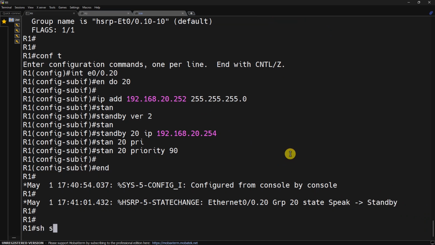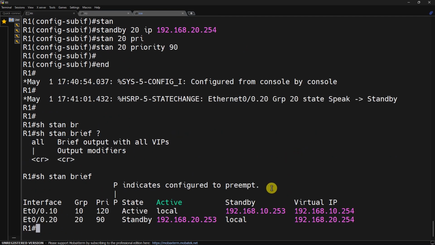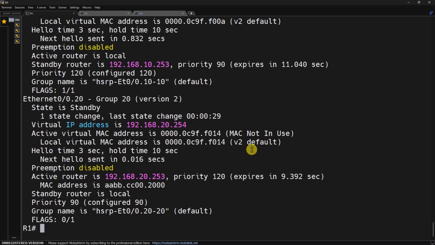Okay, and we can show standby brief, and we had router 1 is standby and the active is the IP of router 2, 253, standby local, and the virtual IP. With show standby, we can check the MAC address of the virtual IP group 20. This one, okay, we had the hex of group 20 is 014, correct, right? And hello timer, hold timer, and virtual IP.